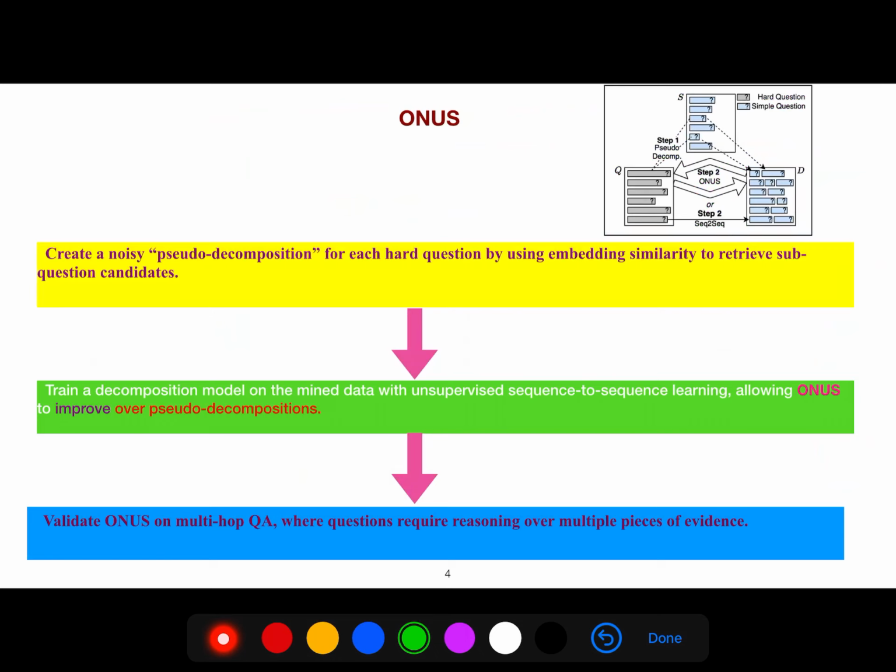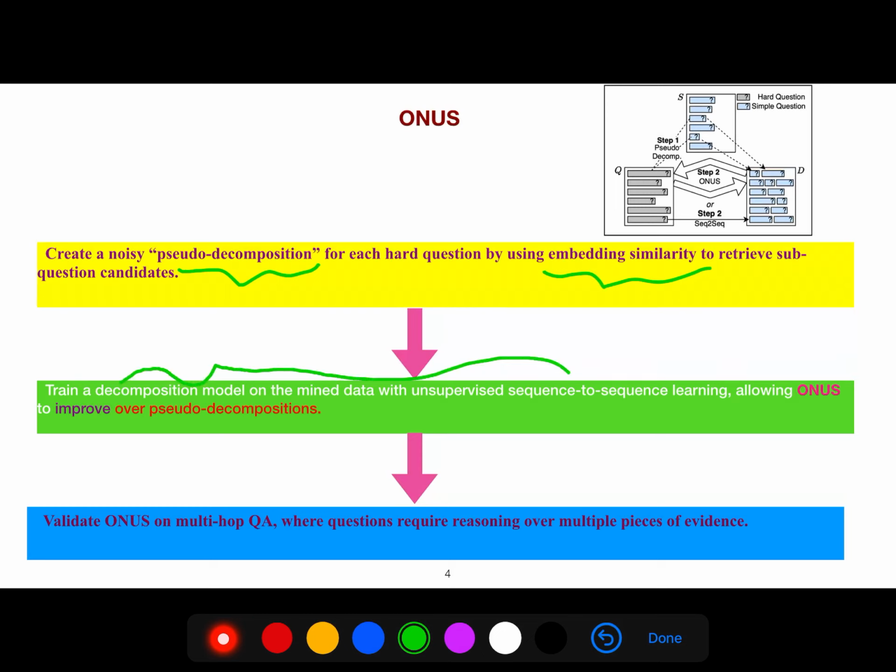So first, in this approach, we want to create a noisy pseudo decomposition by just using embedding similarity, what we do in very old self-supervised learning, in machine learning. And then we train a decomposition model with unsupervised, because what we have done is good for offline.